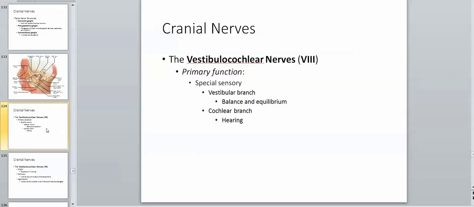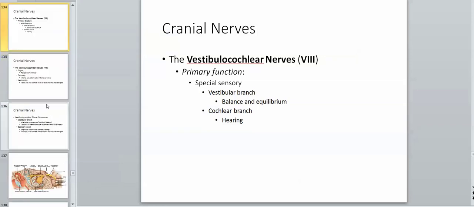Then we have a very important nerve. This is nerve number 8. This is the vestibulocochlear nerve. This is a special sensory nerve that's going to bring information about hearing, sound, from the ears to the brain, to the auditory cortex, where it's eventually going to end up. But also it brings balance information, because remember, the ear has the inner ear, which has the organs for sense of balance in there as well, and that's the vestibule of the ear, and we'll see that more in the special senses. So the vestibulocochlear nerve, cranial nerve 8, brings information about hearing and balance.